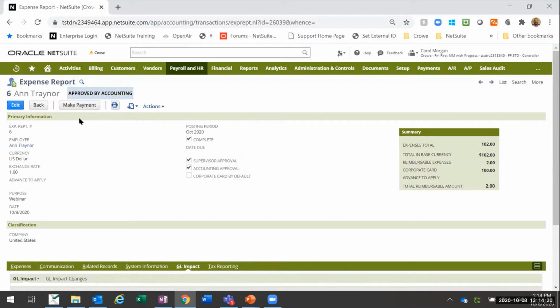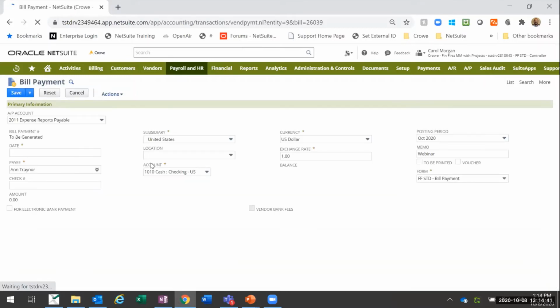So you can define how to do the payment. Maybe you pay via payroll, so you create a report and send this to your payroll company, and then it would have to be updated when the payroll is paid. Or you can pay the employee by issuing a check, right, if you want to do that. Or you can pay the employee via ACH if you want to pay those separately from payroll.